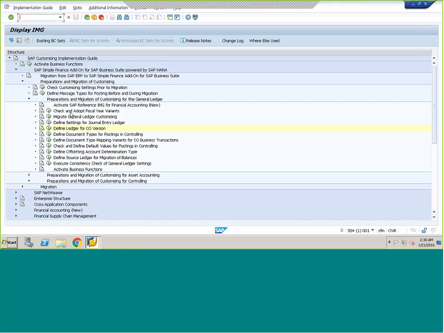So, any questions till this point? We have done this. Check the customizing settings. Error: I have to see the message type we configured. We activated the menu. We adopted fiscal years. Migrated GL customizing for all the ledgers. We checked the settings. The OB22 settings are migrated to FINSC underscore ledger, and then we saw the CO version.